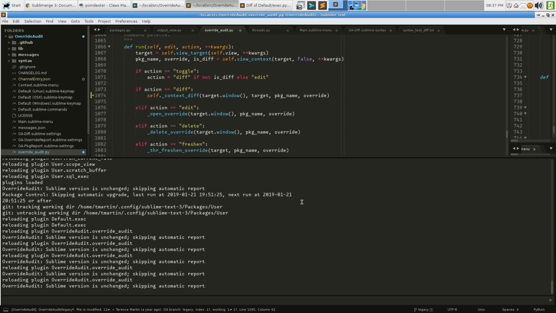It's doing that an awful. Oh, yeah, that's right. One of the naughty aspects of working with the legacy version of OverrideAudit is that one of the things it does on plugin loaded is check to see if it needs to do any checks for overrides that might be expired, which happens when the plugin loads, which is generally when the plugin starts or when you first install it. And because all the code is in one file, every time I save it, the plugin gets loaded.